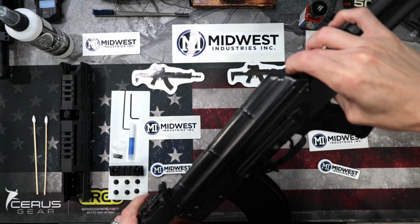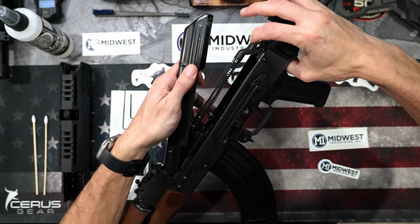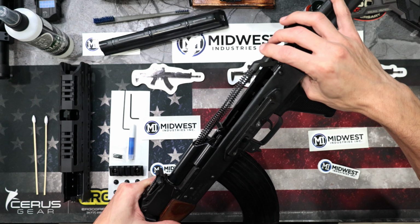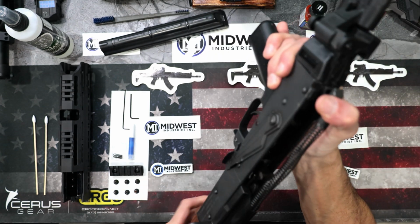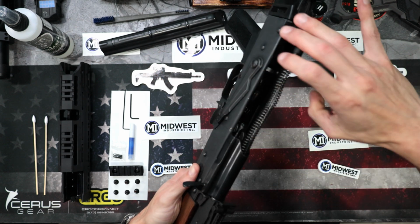So we're going to start off by taking apart the top cover. I did already replace this part here, which I will show you in detail how to do that. We're going to go ahead and fully take it down. This AK is clear. Just go ahead and show you guys that. My apologies for not showing you already. This AK is clear.